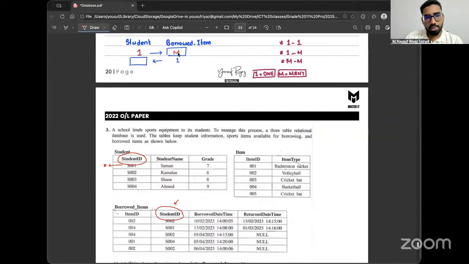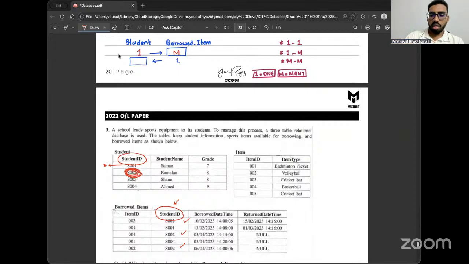So if you can see it multiple times there, you can put M there. Now in the given example, you can't see S001 multiple times. But if you take S002, S002 is there here, here as well as here. So this one fellow here can be seen more than one time here. That's why I put many here. One student can borrow multiple items. Is that part clear? You take one record here and compare: this one record can be connected to how many records here.